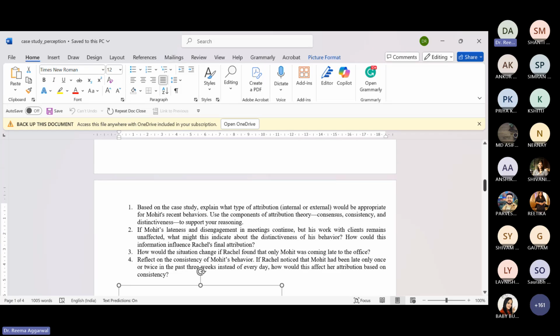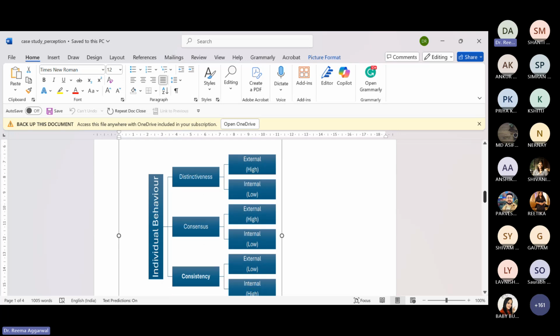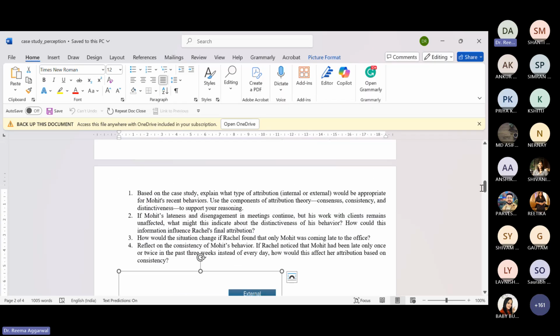What you are expected to do in this question is, first you need to tell what type of behavior is being attributed. Then you need to explain whether the consensus, consistency, or distinctiveness is high or low, and whether the attribution of the behavior will be given to an external factor or internal factor. And you also have to give the reason why. Okay? Anyone who wants to participate in the answer? If the theory is not clear, you tell me. I will first explain the theory.